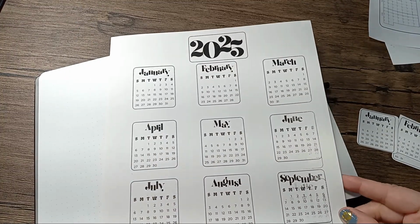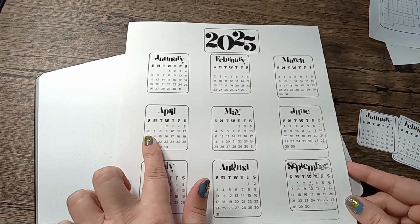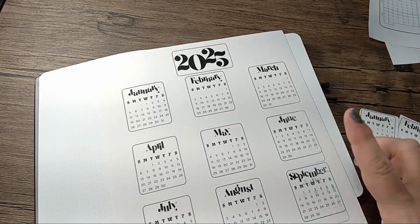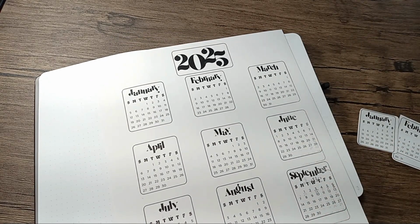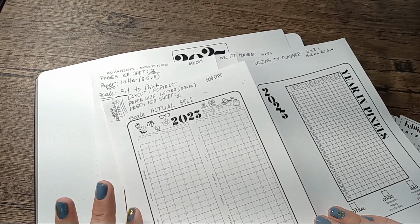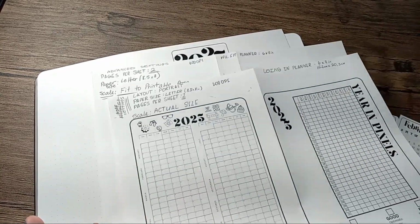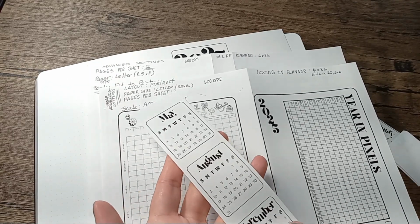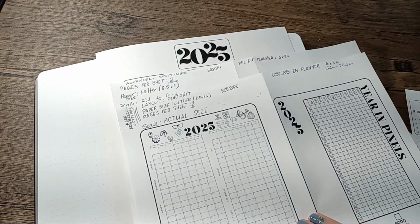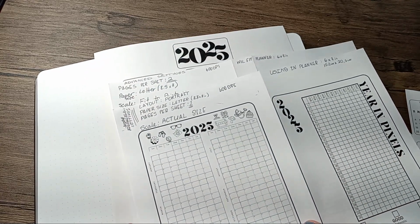For my future log, I printed some calendars that are very small and they can fit 3 on a page. However, I wanted to share how I printed them in case you want to print and to check your printer. I also printed them on regular paper that I cut, and I want to show you both of the ways that we can use them. So I printed 2 ways.